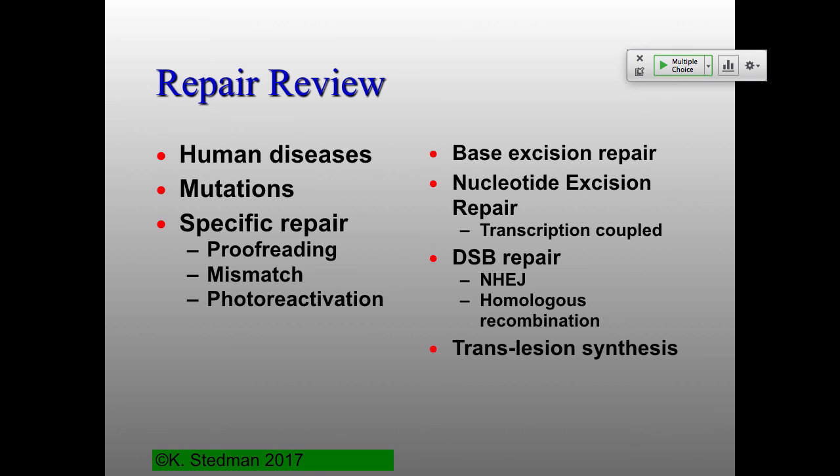So, last time we talked about some of the human diseases. I talked about them to my computer. Many inherited human diseases, and particularly true in lots of cancers, are due to changes in a lot of DNA repair genes. So if you're deficient in some DNA repair genes, the classic example is xeroderma pigmentosum, hypersensitive to sunlight. The reason they're hypersensitive to sunlight is they're missing some of the proteins in the nucleotide excision repair pathway and end up developing lots of cancers because these things don't get repaired.